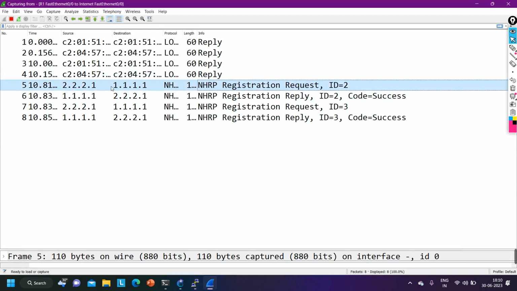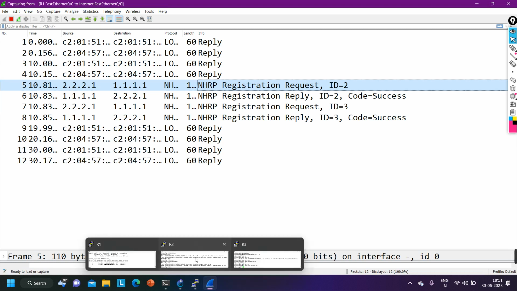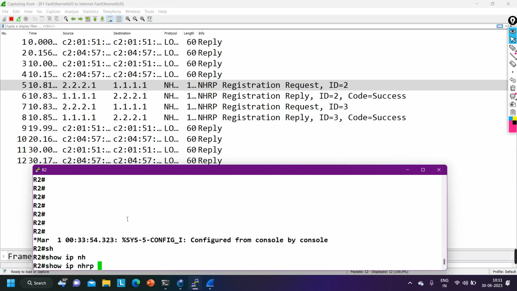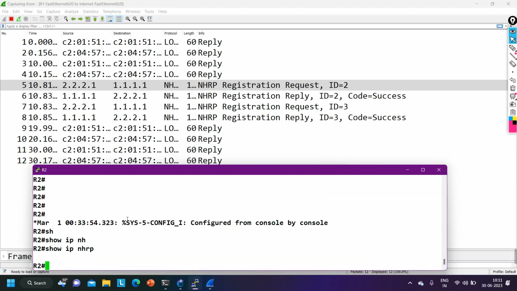Source is 2.2.2.1 and destination is 1.1.1.1. So it is forwarding the NHRP registration message to the NHS, right? So we have configured the tunnel destination IP address here, right? Because on router number 2, if you check the NHRP table, show IP NHRP, we don't have any entry.